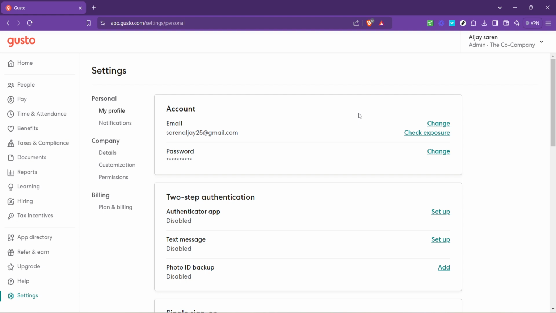Once you've entered your new address, the process for updating it on Gusto's end might include security checks or confirmation steps to ensure that changes are made legitimately and with your consent. Follow any additional prompts, which might include saving your changes or confirming the update via email. And that's it. You've successfully updated your address on Gusto.